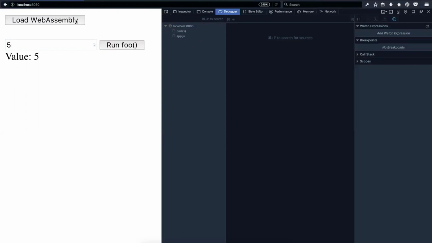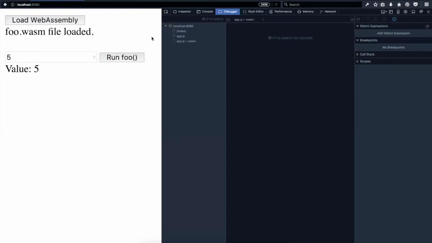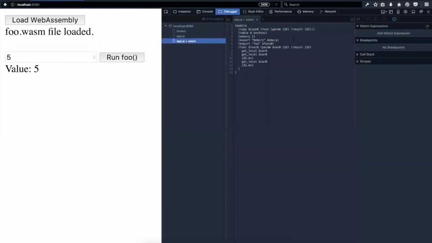I'm going to load the WebAssembly file. So now we've loaded this file, and we can even view this file, and you can see the human-readable version of the WebAssembly code. Under the hood, it's those instructions, but Firefox is making it easier for us to see. And so I can get in here and I can set breakpoints. You could do the whole editing game. So now, what should I see when I cube 5? Whatever that number is. So now we're going to see 125.